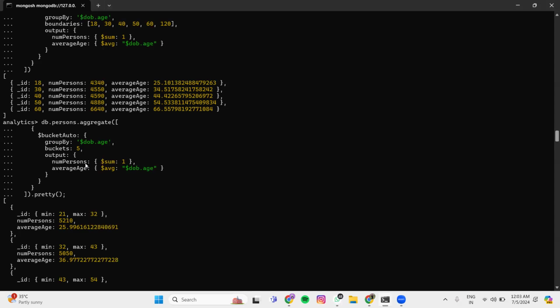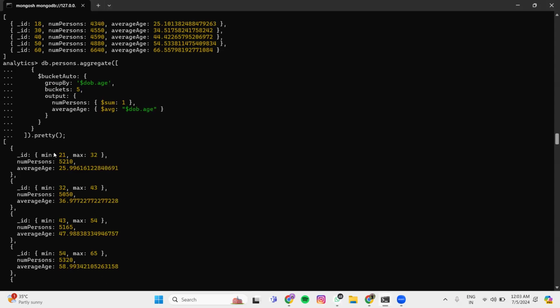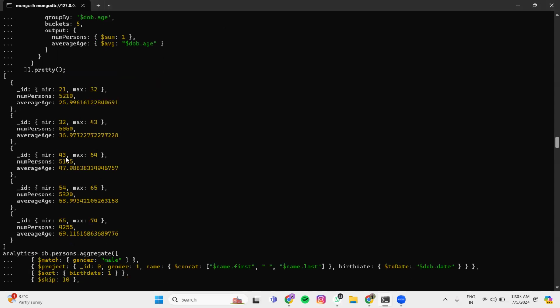So we see number of persons and average age, and we get this minimum and maximum age. So 21 is the total minimum age and 74 is the maximum age. So this creates 5 buckets of 11 difference, and inside those buckets we have number of persons and average age.